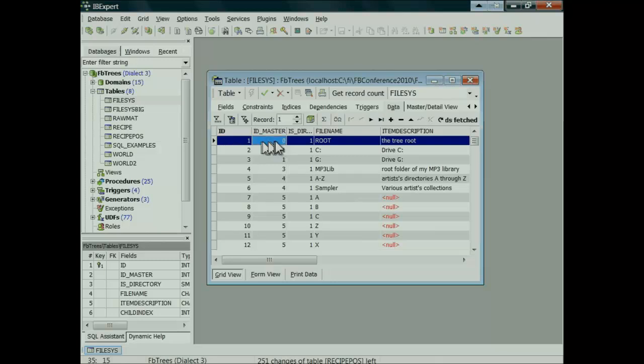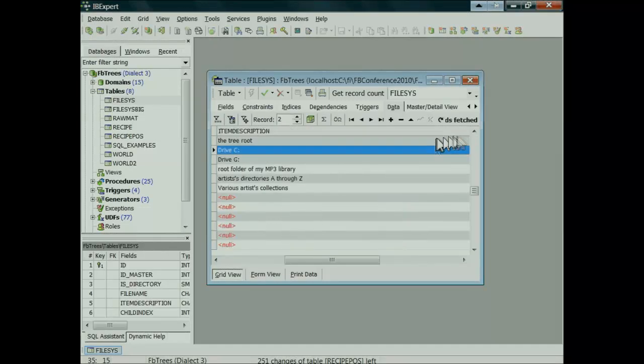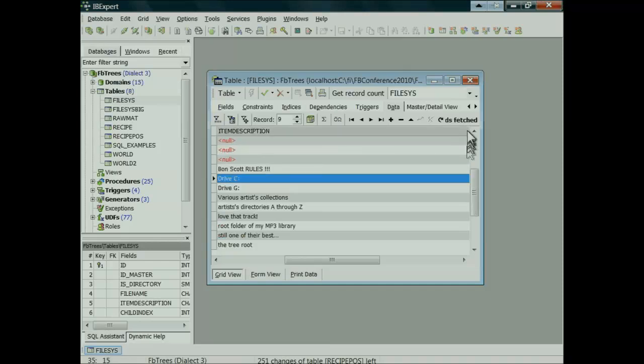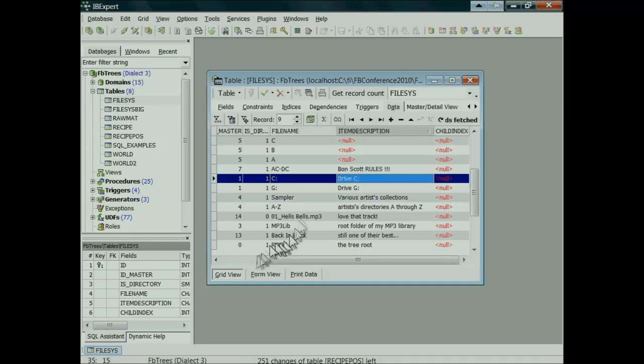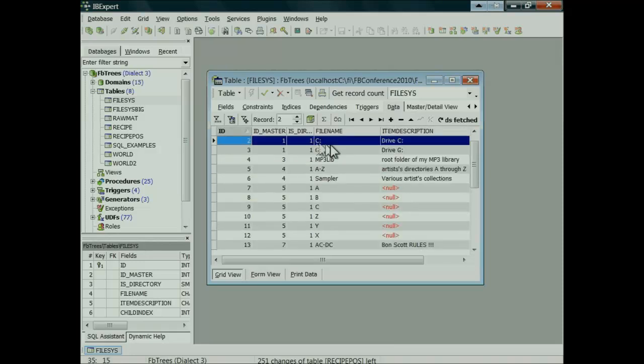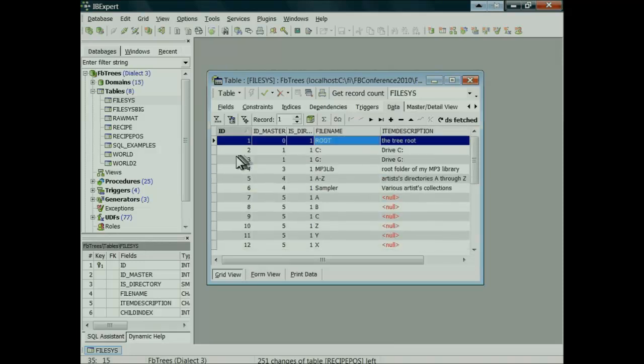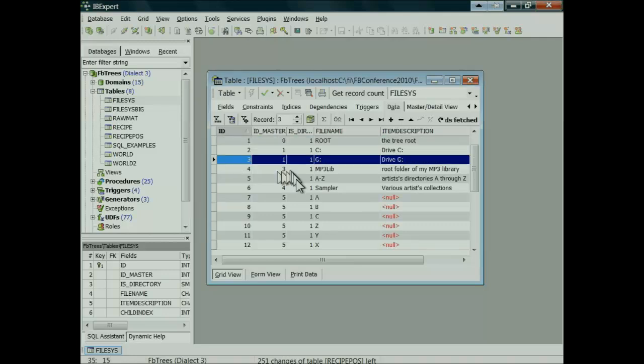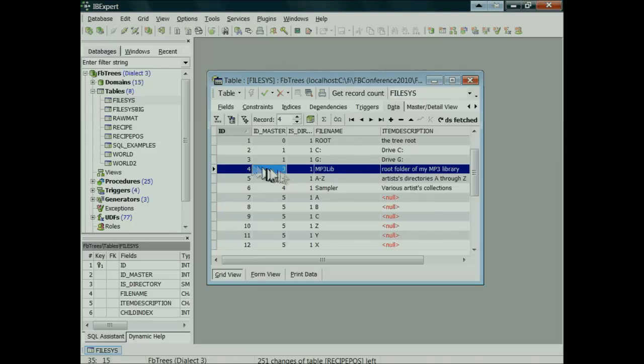So this would look like this. I've got my root node, where the ID of the master is 0, or null, a matter of definition. And then I have my drives. The drives again have their IDs, and the directories on that drive link here.